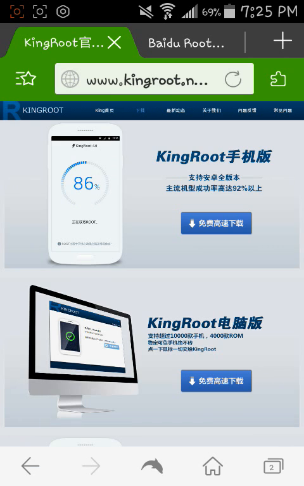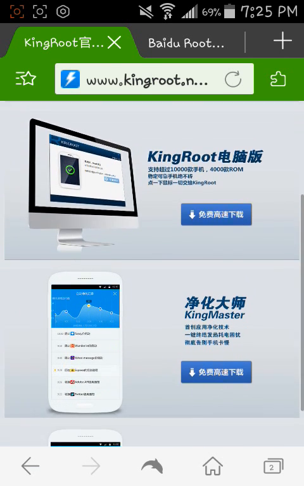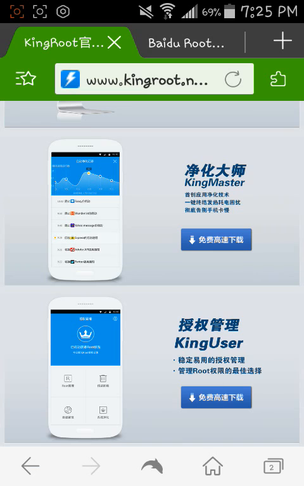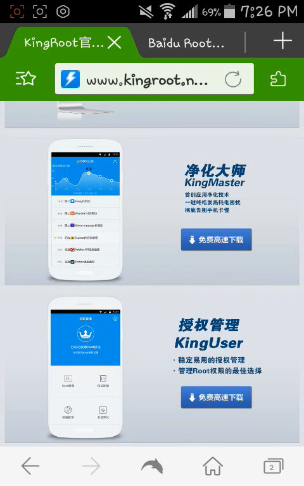So I'm gonna go over to King Root. This is a very awesome app. This rooted my phone without a problem, guys. So as you can see, the King Master and King User right there. Once you install this app and you root your phone, you will know that it is rooted once you see these two apps right here. It says King Master and King User, and it will automatically be installed to your device. You cannot remove it or anything like that. Which is not bad, because you can actually make your phone faster. That's how I made my phone faster to record while I was playing Pixel Gun the other day.